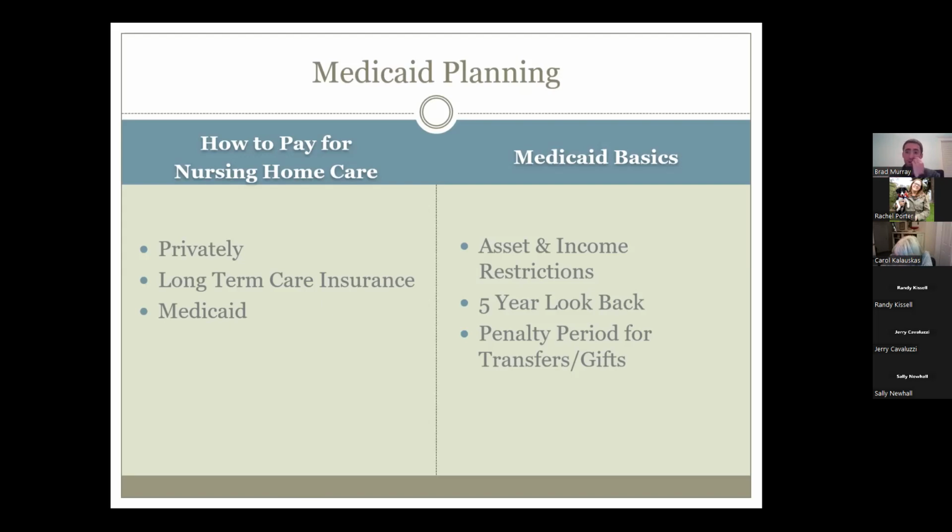If you're a married couple, the spouse that needs nursing home care is at that $16,000 threshold. And then the spouse that doesn't need nursing home care can keep a certain number of assets, and it's on a scale. You essentially take the total combined assets of both spouses and you split that in half, and the spouse can keep half up to a certain number. I think that scale that slides is between about $60,000 and $140 or $150,000.